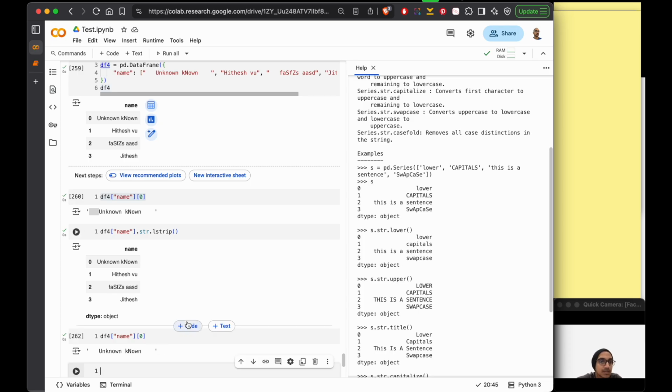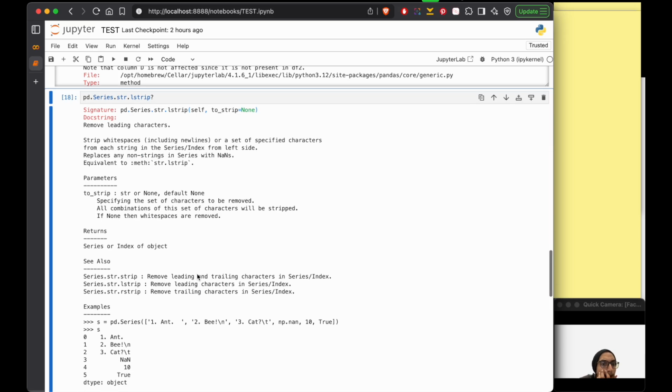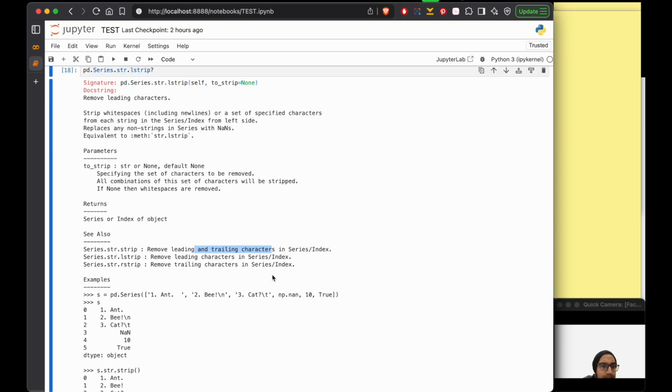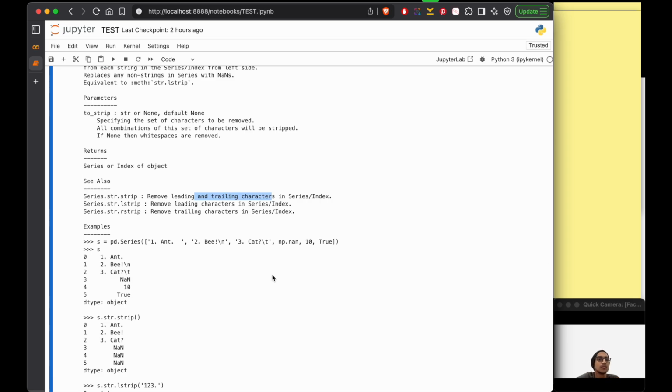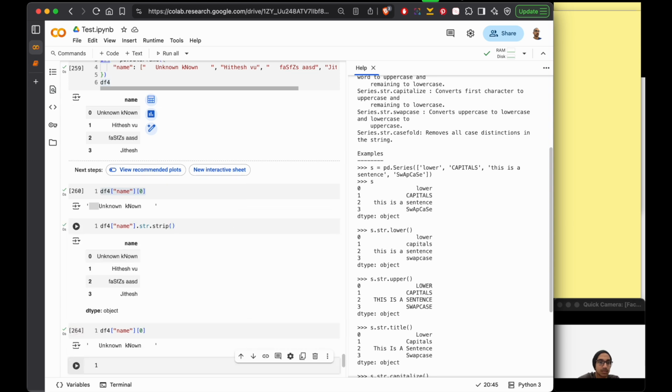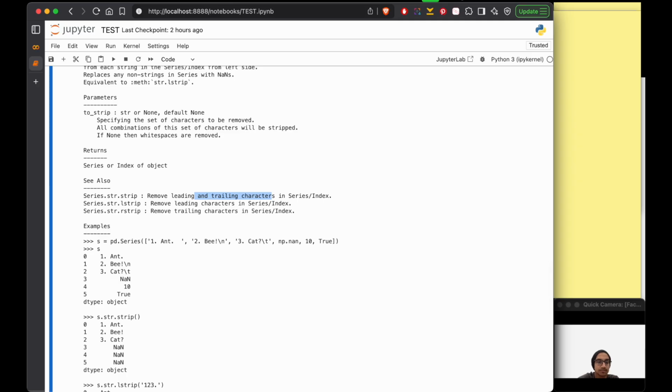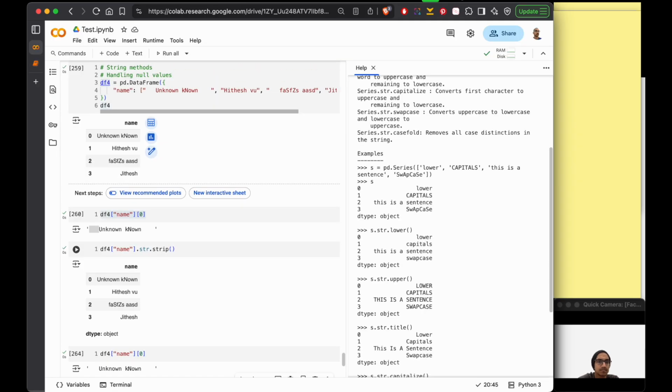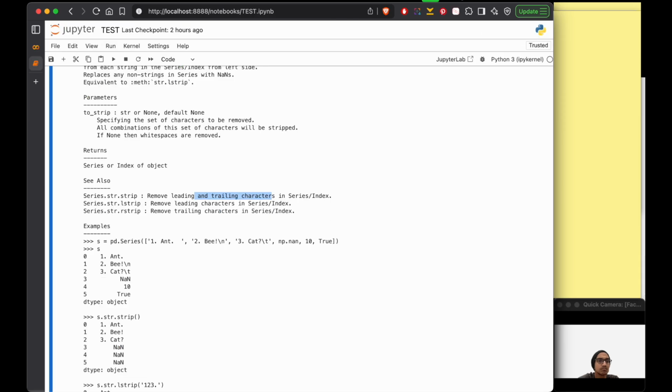okay, for some reason it didn't. Leading and trailing characters in series. Well, let's look at strip once before lstrip. If I do a strip and see, okay, it still didn't. That is strange.